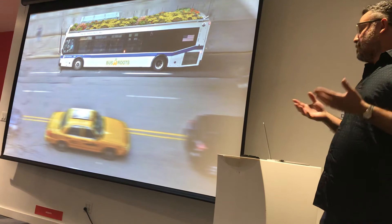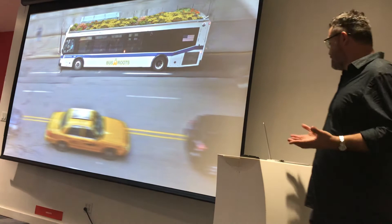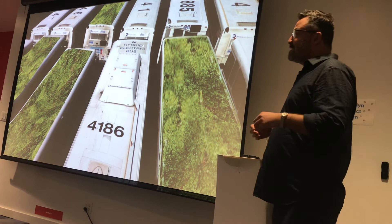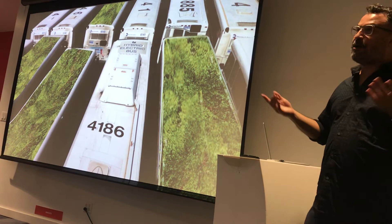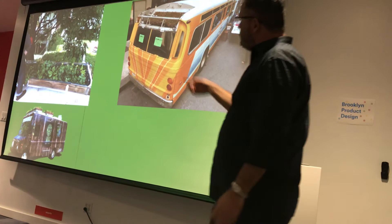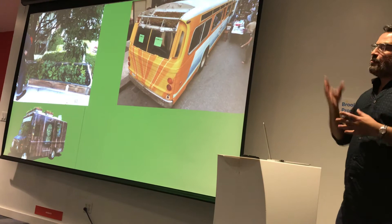Humans are not the only ones in this ecosystem — we cannot always be human-centered in design. I really like design for other species as well. What would it look like to turn parking lots into parks, with a network of moving buses around the city? One day you could be waiting for the bus and get the lavender smell from the lavender bus you just missed — but you're relaxing. Or get the basil scent. I've been doing different prototypes: I started with the Biobus science lab on wheels, then did a food truck in St. Louis with edible plants, basil, strawberries, and native plants.